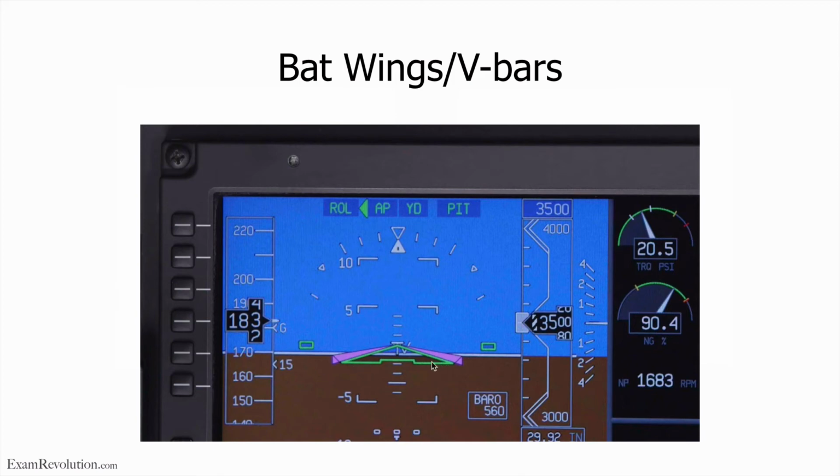So you can see here the green part is your aircraft, and then the purple parts are your flight directors, right? So this is now your flight director. You don't have a cross like this. Okay, and this can actually be changed. Once again, you can pick, do you want a cross or do you want it like this? Some people prefer to fly it like this, some people prefer to fly it with a cross. All changes from pilot to pilot.